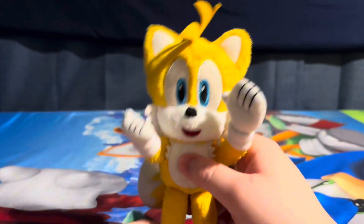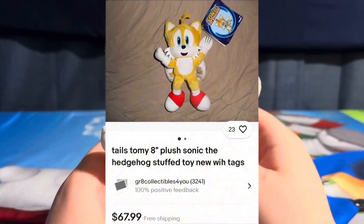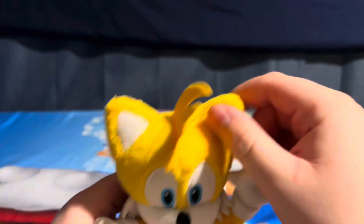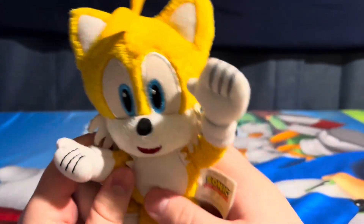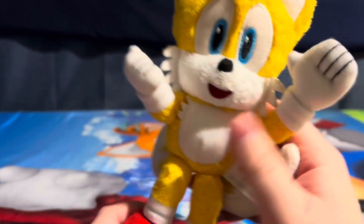I just had to pick him up because five dollars was a steal. I've looked it up on eBay and I've seen this plush go for like 67 dollars with a tag, so I guess it's up to you to decide. It has the touch tag, not the actual one on the ear. I've been out of video ideas and I picked this guy up, so why not make a video? So my opinion on this — it's a very good looking Modern Tales plush.